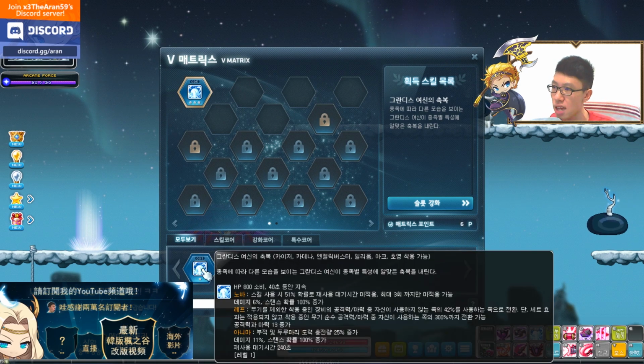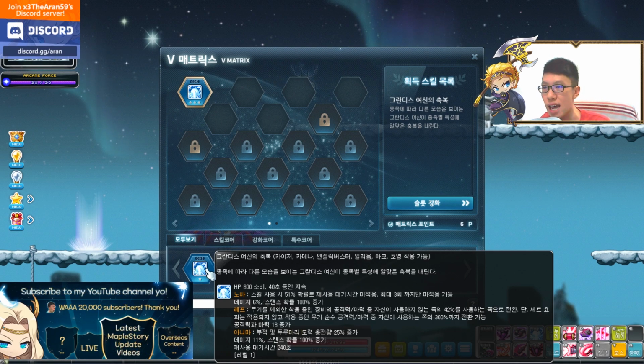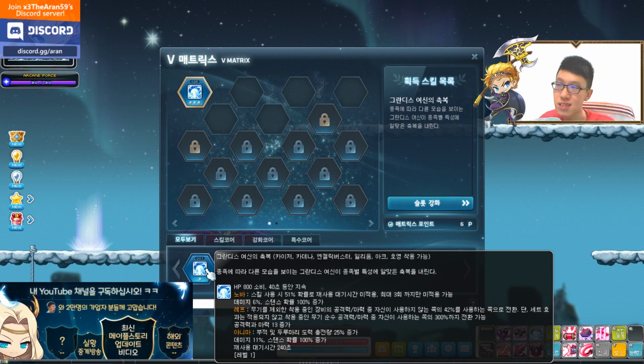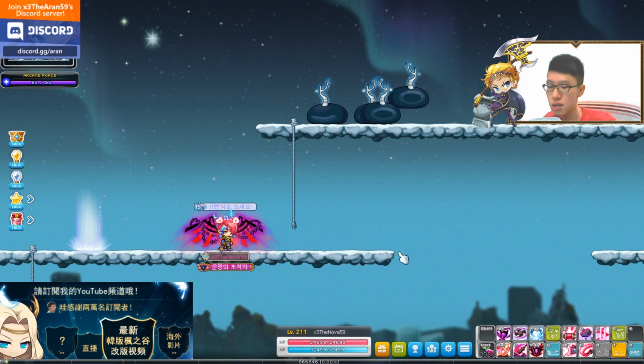At level 1, it will give a 51% chance for reset up to 3 times. Damage increase 6% and stance at 100%. Duration, HP and everything is still the same. Cooldown 240 seconds. So, let's take a look at this skill over here, right?